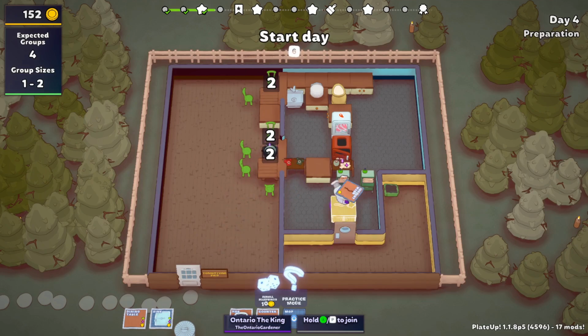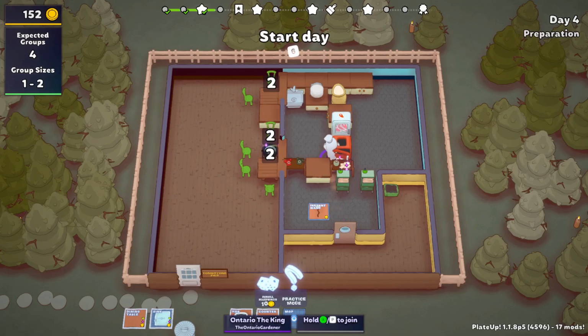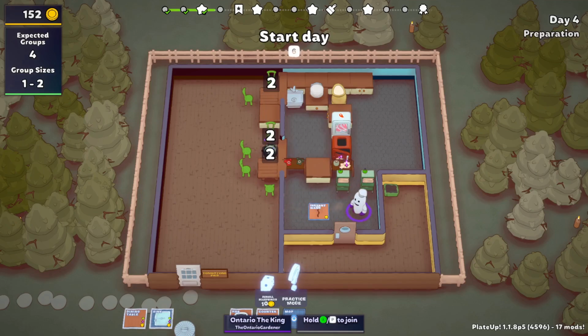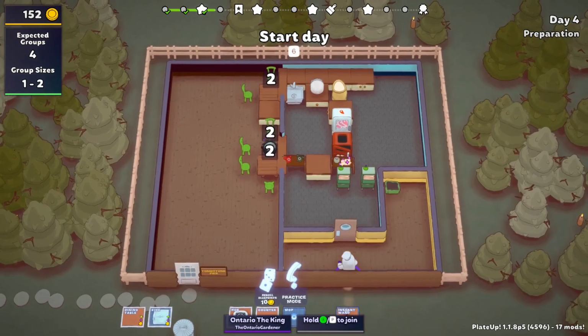So what did we get out of this one? We got the instant wand. Now, the instant wand is something you hold in your hand like the rolling pin, and it's an instant. So whatever the process is at the time, if it's kneading a ball of dough, you interact with it, and it instantly creates the pie crust, or it instantly washes a dish, or it instantly cooks something faster if it's on a hob or something like that. But I don't like holding things in my hand, so I'm not going to take that.